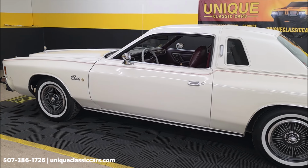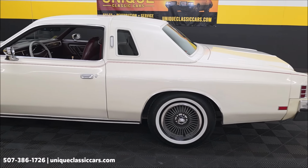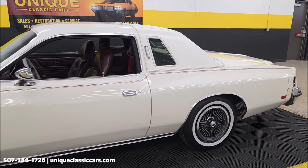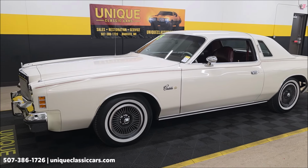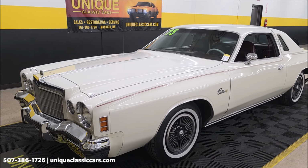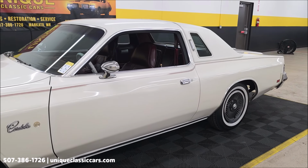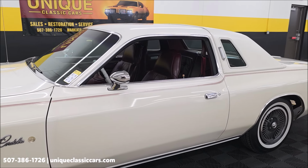Now I know some of you keyboard warriors out there ask or say, why don't you fix it? Why don't you do this? Why don't you do that? Just so you know, a lot of these vehicles that we have are on consignment. That's why we make the announcements rather than just blindside somebody with it. Lots of times they are fixed in our shop before the car leaves because it's negotiated. The sellers price them accordingly, and I make the announcement. So for some of you out there that are always wondering why we don't do this, why we don't do that, a lot of times it's not our cars, and a lot of times, guess what? Things are fixed, and you never hear me announce them.